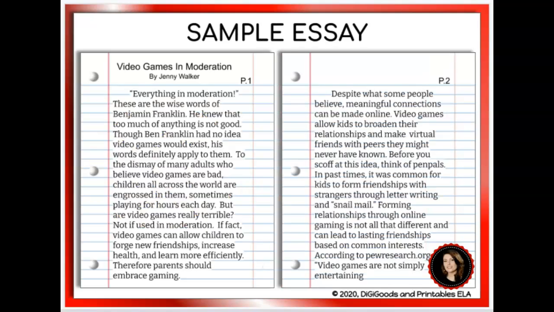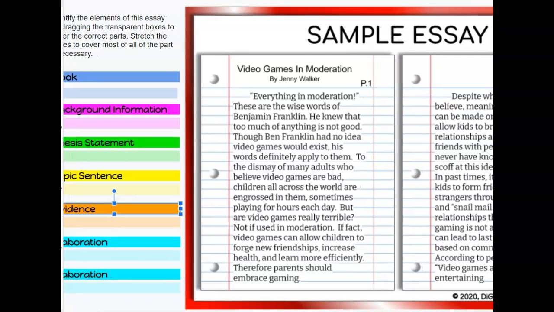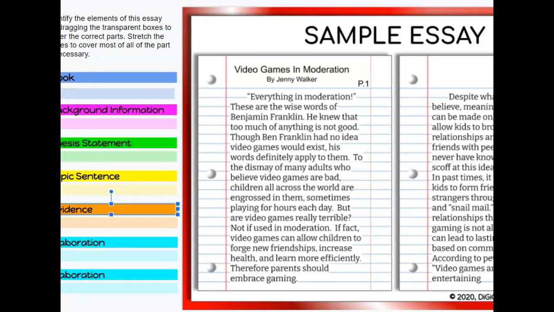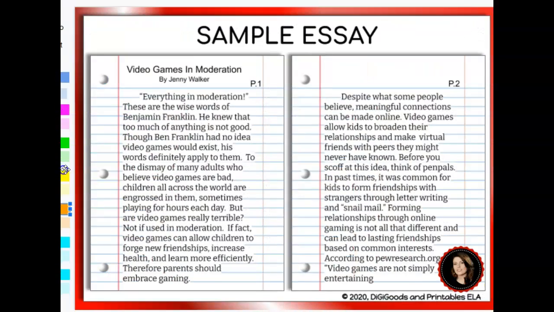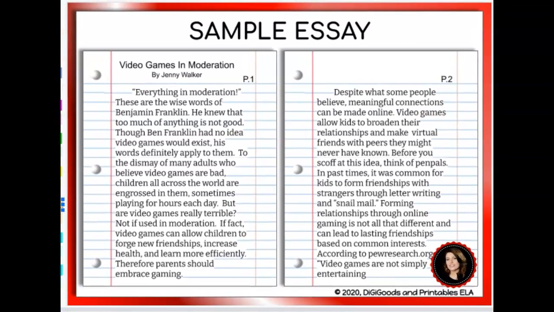As promised, we're going to go through the sample essay that you worked on earlier, and I'm going to identify all of the elements for you by dragging from the side. As you can notice, over here on the side, you have all these little transparent boxes that you can pull over and you'll be able to see them on your essay.